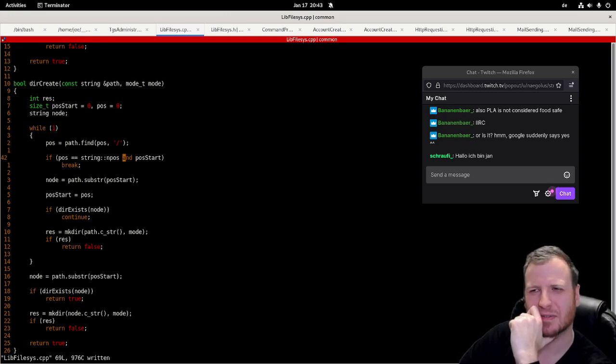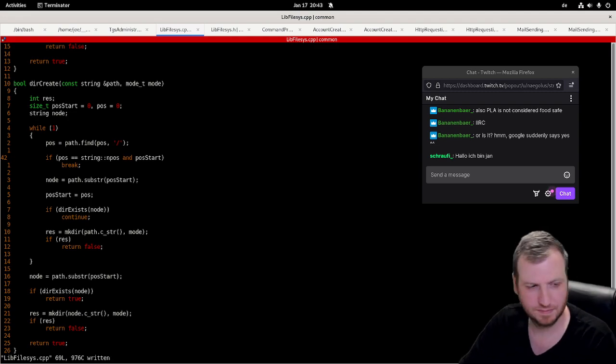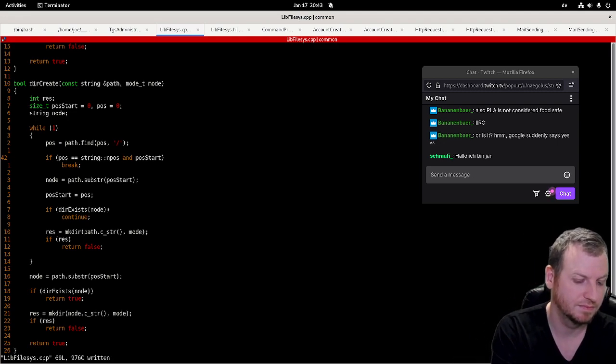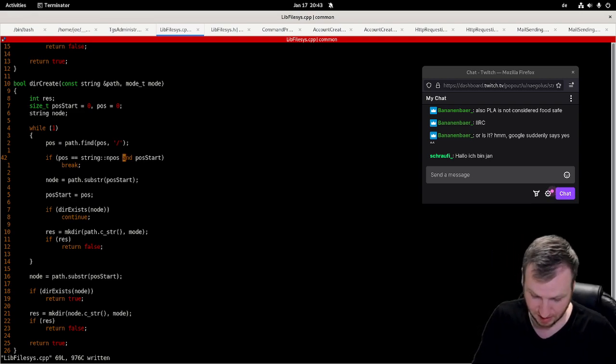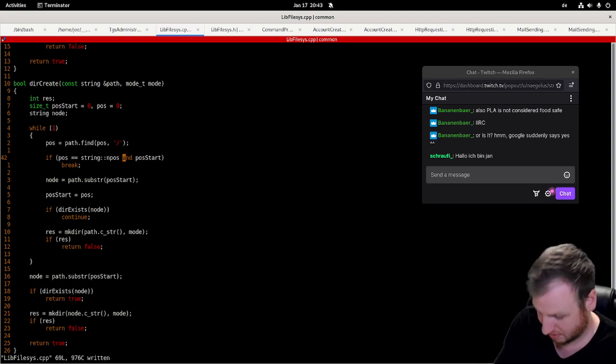I don't know if this is working. I don't think this is working. I don't want to Google this function in Stack. I don't want to look at Stack Overflow. I want to try to write the function again.